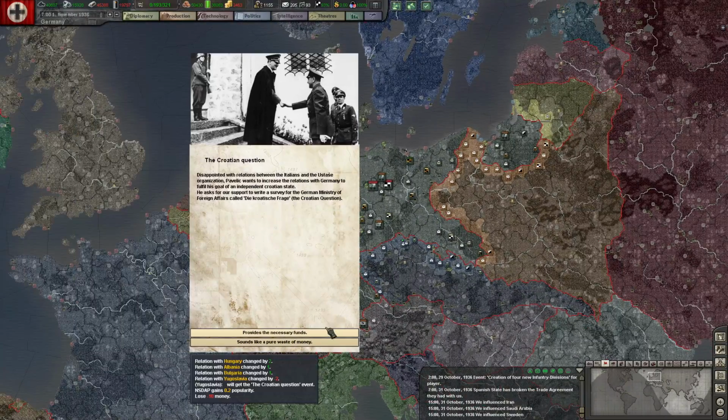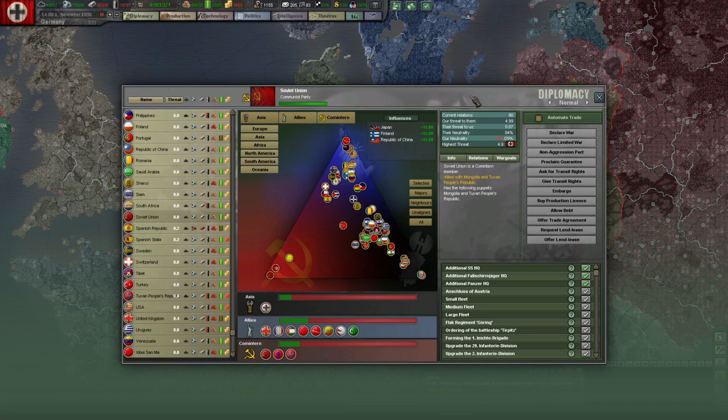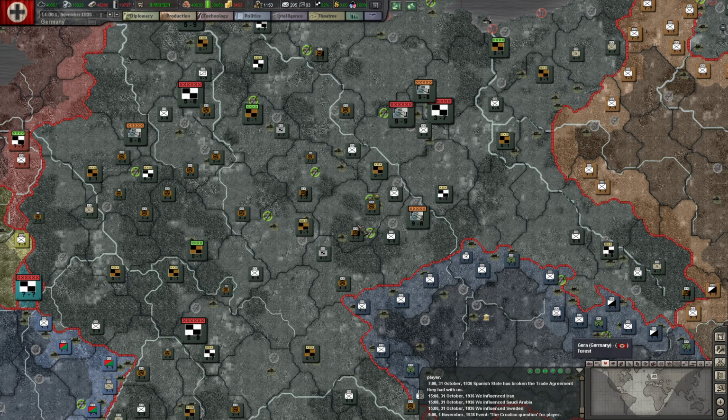Croatian question, provide applause. Necessary funds lose. Yeah. Well, we'll go with an SSHQ. May be useful later on.